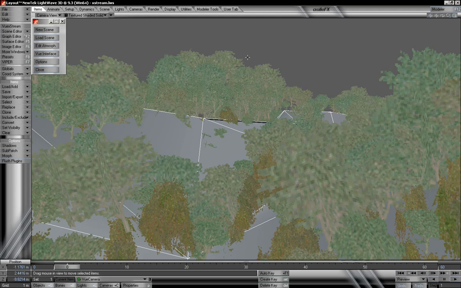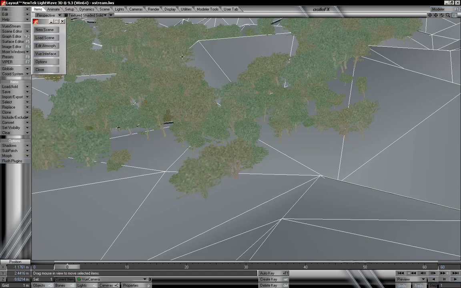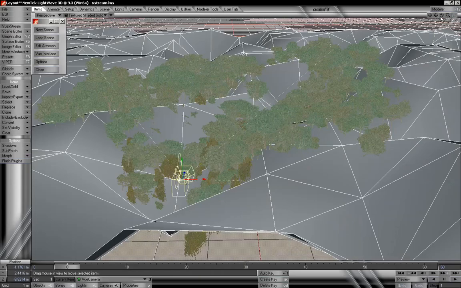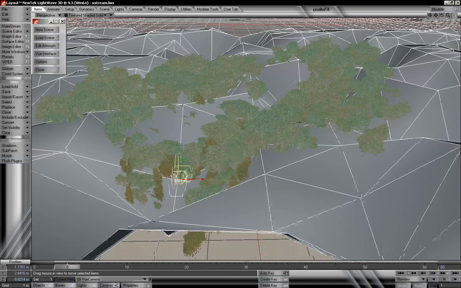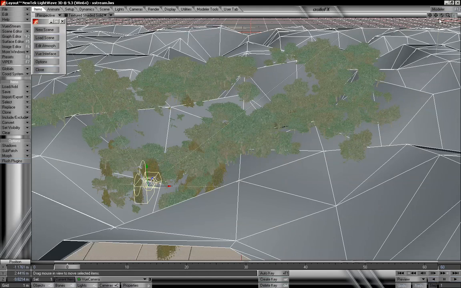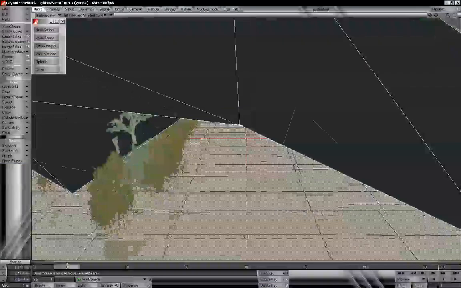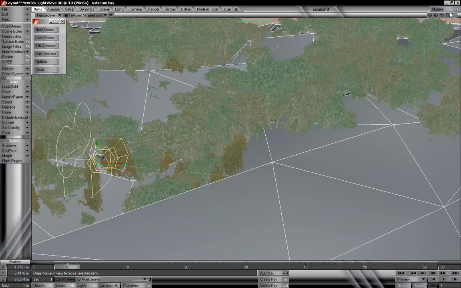And if we take a look at the scene that we created within View directly in Lightwave, we can notice there are some problems. Mainly, the resolution of this terrain is very low, once again, because that is a procedural terrain, which is going to show up a little bit differently. The trees are all in the correct places, but because the terrain isn't covering up a lot of them, we really can't see exactly where the details are.